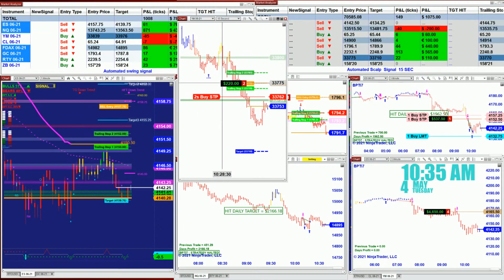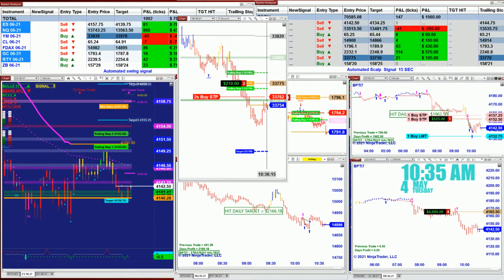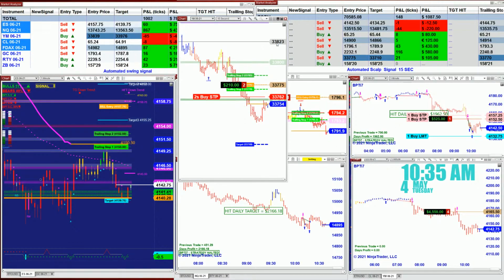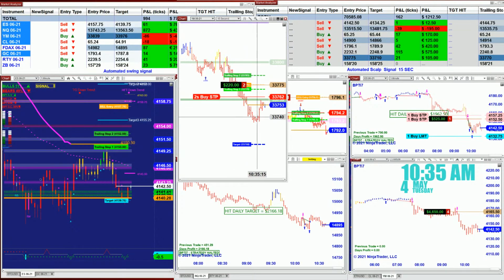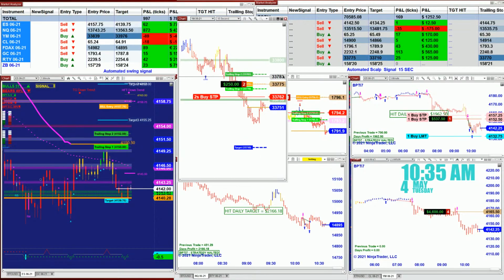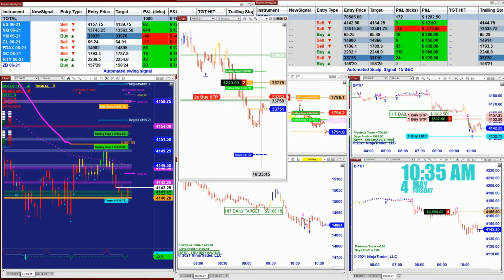This is the signal entry. It's not the auto trade, the TI7 or the V8. But if this market goes above the 33,759, look how this market is coming back to the support that has become a resistance, and this resistance is holding. And now I'm securing some of the profit.